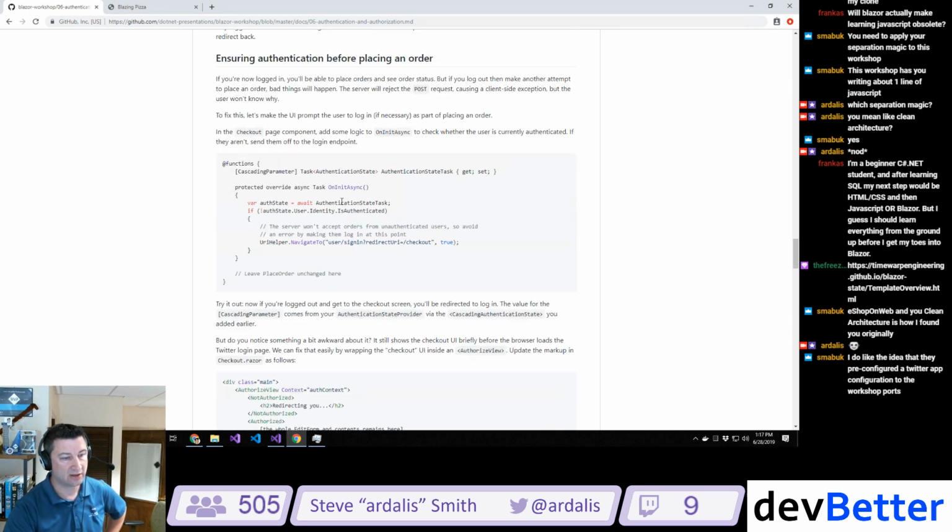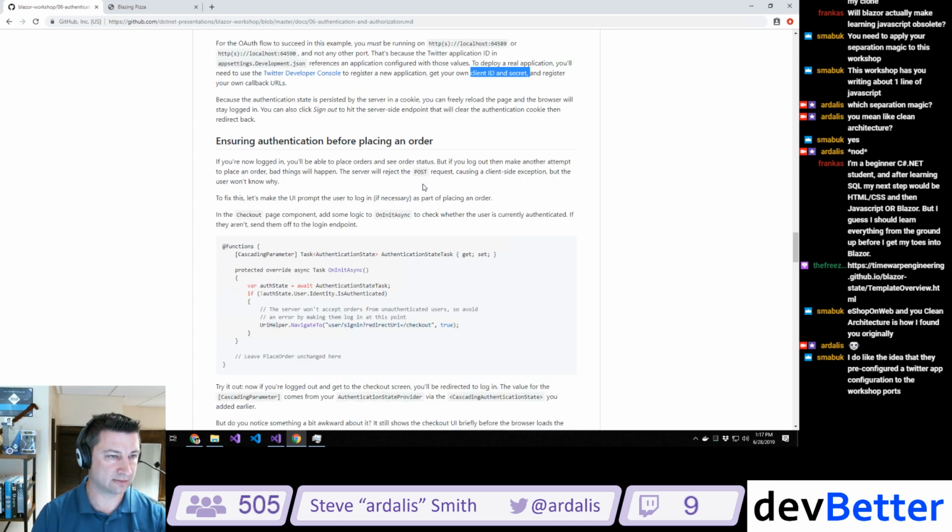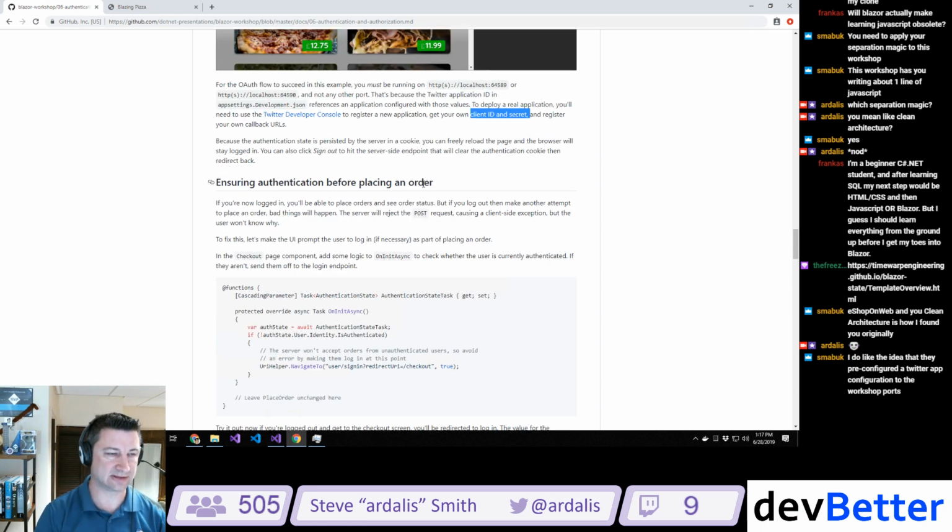Okay, cool. So in this case, as SmapUK pointed out, they do have a Twitter developer account set up specifically for this workshop, and it has some keys that are in that JSON file. As long as no developers do anything silly, like DoS something with those keys, it should continue to work. But you can't use those keys for your app for production use. You have to register your own Twitter developer account and get your own keys. And don't check this client ID and secret into a settings file on GitHub. Don't ever do that. They're only doing that because this is a public workshop, but it's something you should not put in source control.